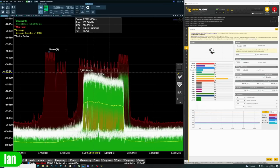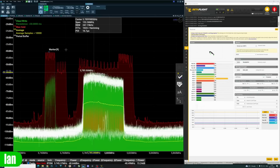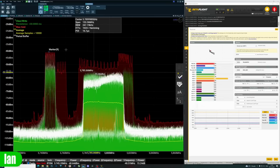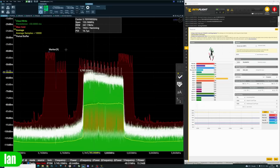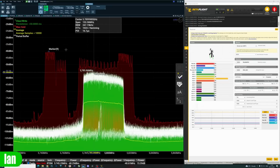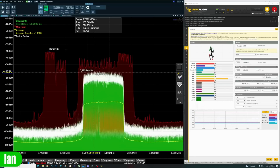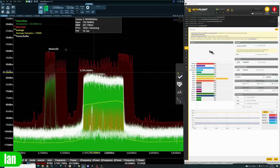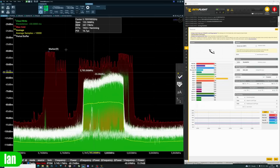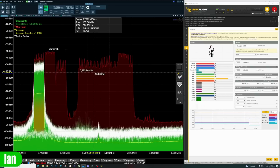Now, just to demonstrate this, here I have a setup where the drone is on the bench set up next to my Spectrum Analyzer. We have the remote sitting a distance away with the sticks moved, and I'm moving the goggles away further and further to the point of where the goggles only will enter signal loss. The remote is still within range of the drone. What you will see happen is, as the signal from the goggles gets to the point where it's about to drop, you will see the input from the RC start to judder and stop.